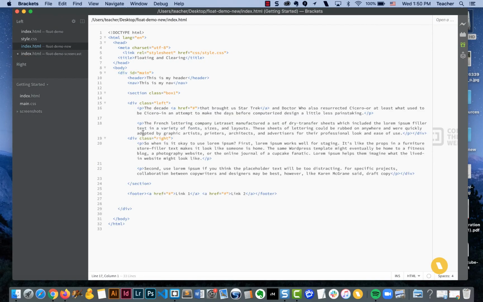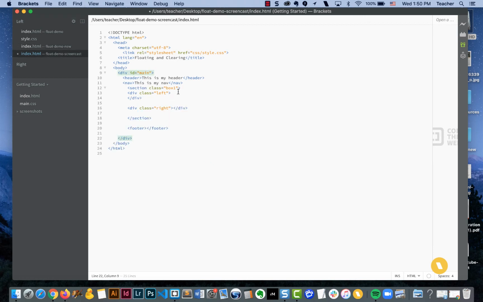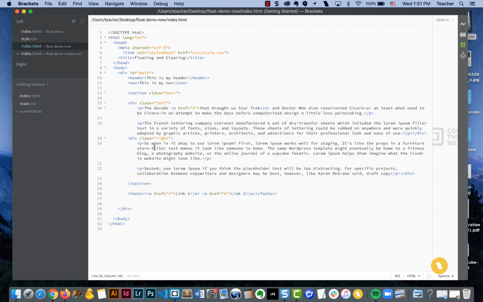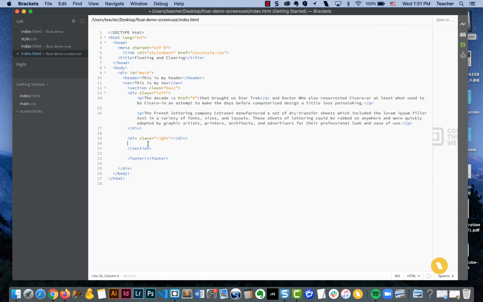I do have another file already set up with a lot of these tags put together. So I've got 2 paragraphs, and I'm just going to copy over 2 paragraphs, and you can get this through Lorem Ipsum. You do want to make sure you mark up your paragraphs so they have an opening and a closing paragraph tag, and just make sure all of your tags as you're going through are opened and closed. So we'll go back over here and we'll take these, and then we'll go ahead and put those in that right section.